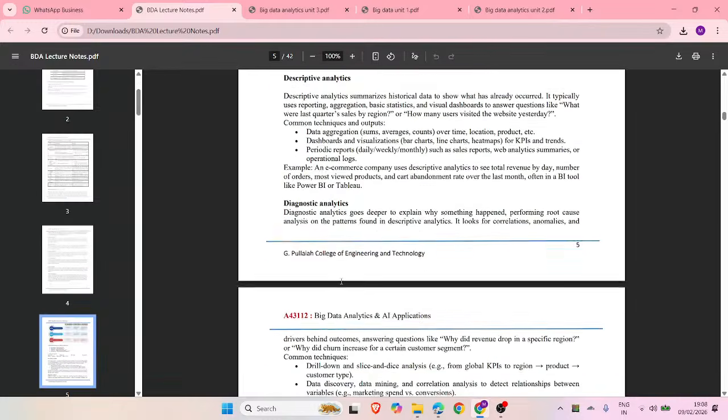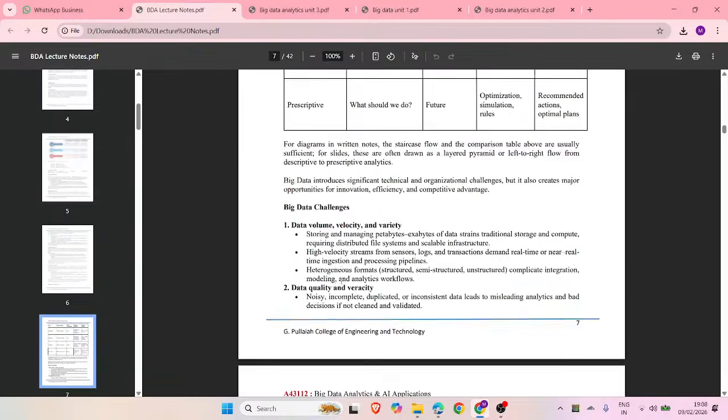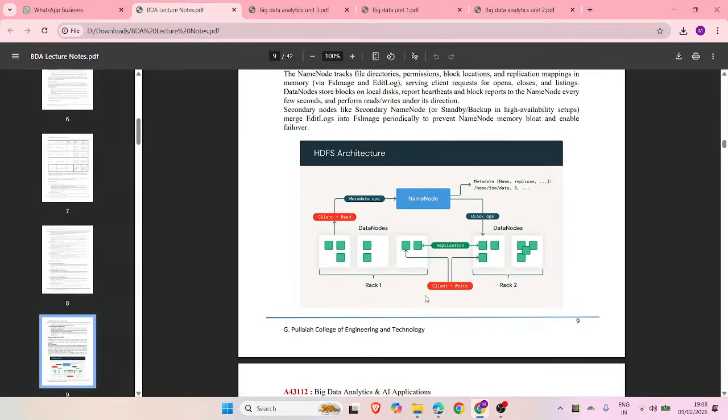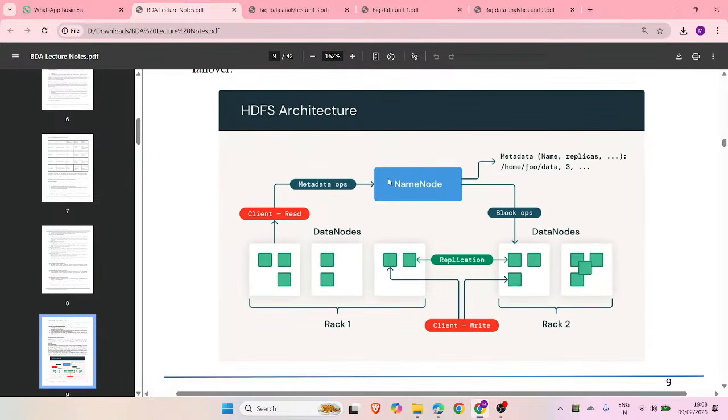If you see here, for example, if a question comes regarding Hadoop, this HDFS architecture is a must. Okay. So don't neglect this HDFS architecture. We'll be having name node and data node. So in data nodes, this is how the data will be stored in racks. Okay. So the data node also has replications. If the main data is lost, there will be a replication. It will be stored in another rack. Okay. So that's why HDFS is very safe and secure.